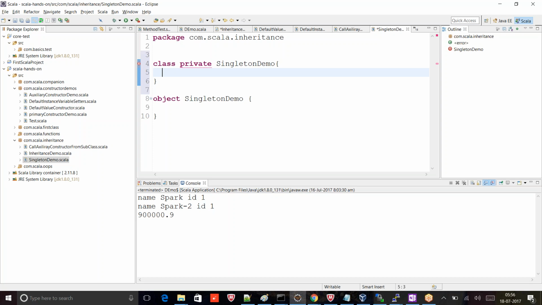I can have only a toString method. I'll just go ahead and override the toString method here, specifying that I'm from the singleton.